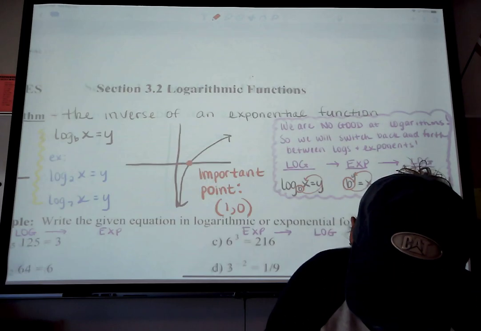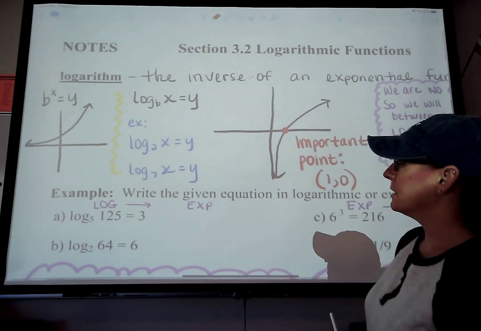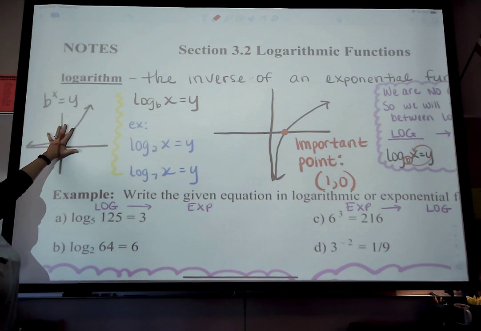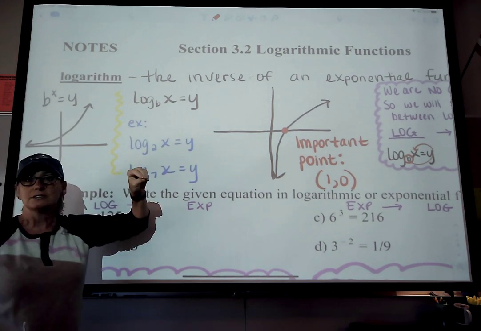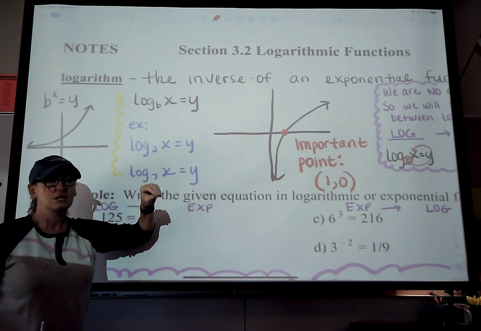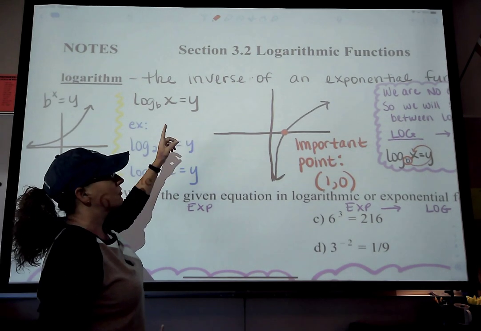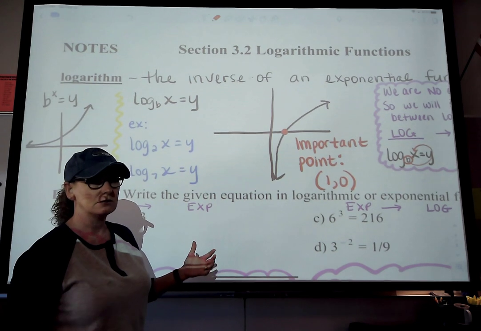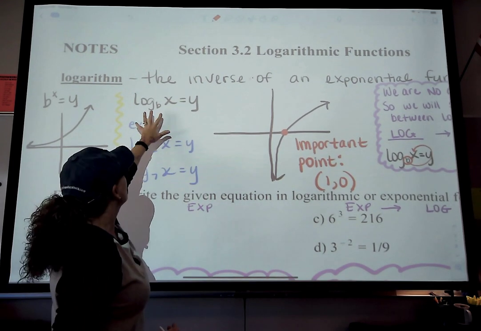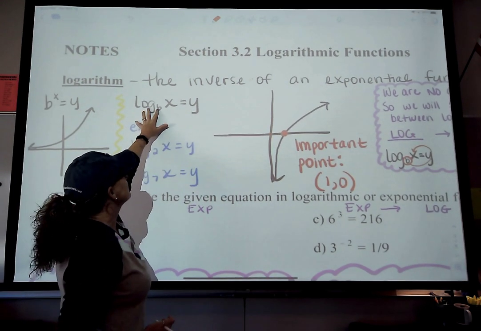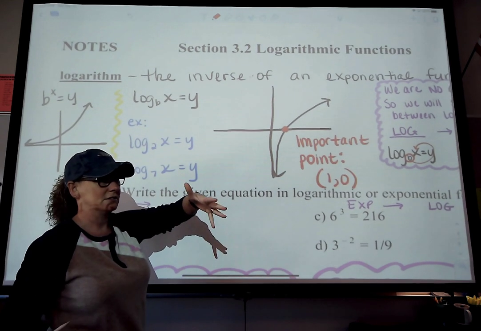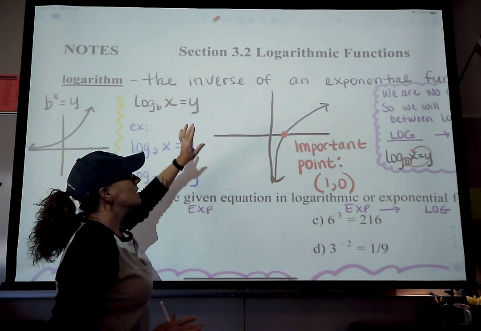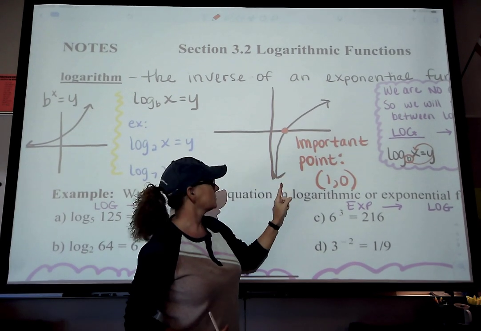Okay? Now, in your previous video in 3.1, I showed you what the graph of an exponential function looks like, and I asked you to memorize it. So, today, I'm going to show you what the graph of a logarithm function looks like, and I'm going to ask you to memorize it, just like I did over there. So, let's say you've got a logarithm, and it's set up like this. I don't care what your base is. Your base can be 2, your base can be 10, your base can be 100. Doesn't matter. This is what your logarithm function looks like.